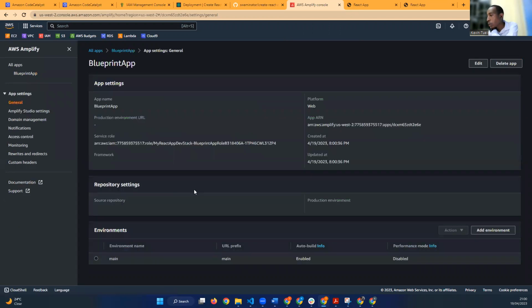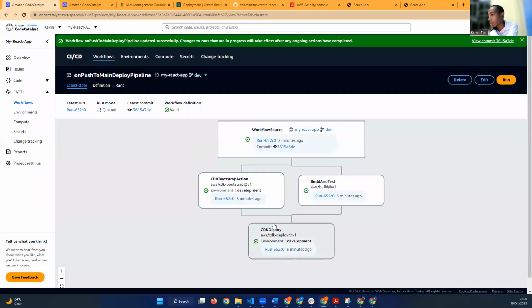We have been able to deploy our app and make some changes on the code, and it has deployed. So you can see the deployment, the environment, the workflow completed, and the record. It is very important to put this for the record.